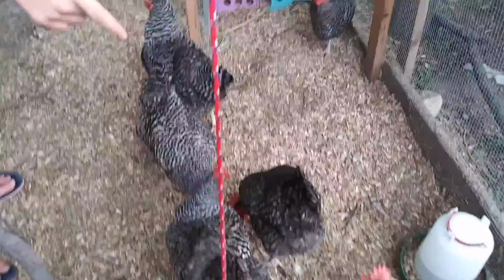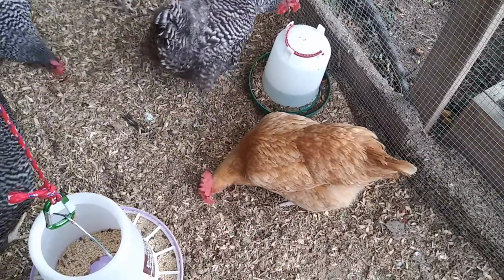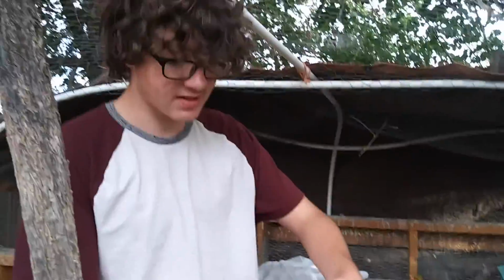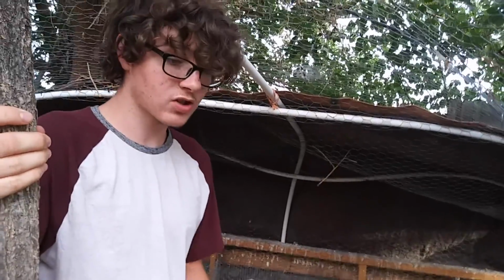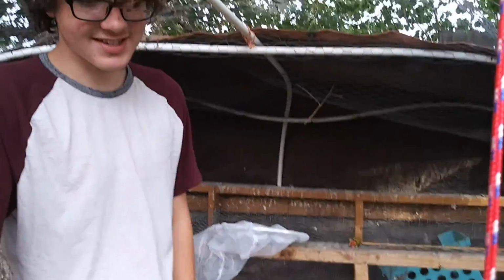The funny part is with Marilyn, she's actually top of the pecking order, or at least pretty high in there. At first she had a wound about this size on her stomach chest area, and it was caused by them pecking. These guys were just attacking her. So we had to take her in, soak her in an Epsom bath, and use antibiotic spray. Yep, that Blu-Kote. Now that she's back, she doesn't take anyone's crap. She doesn't put up with it.